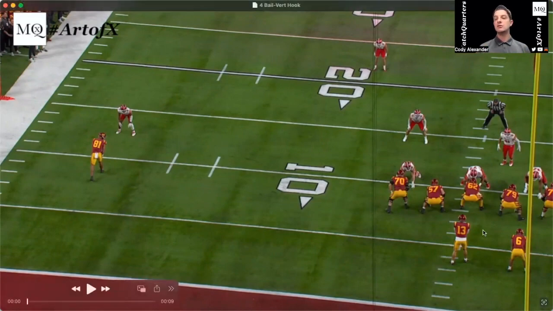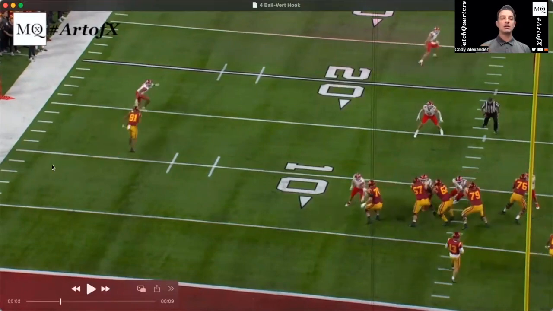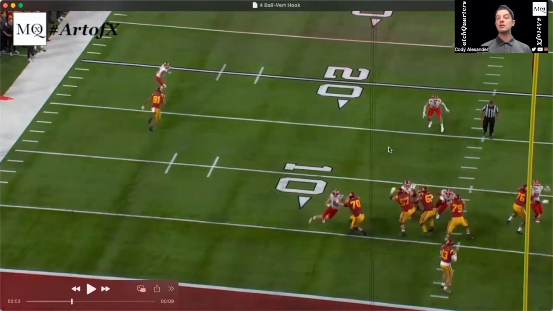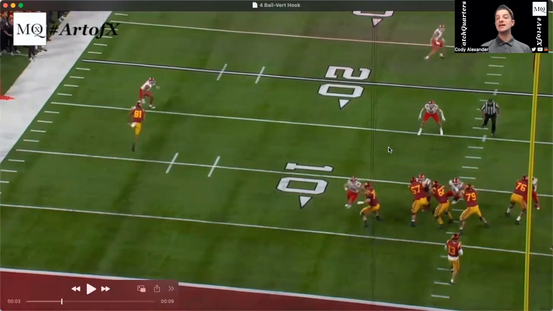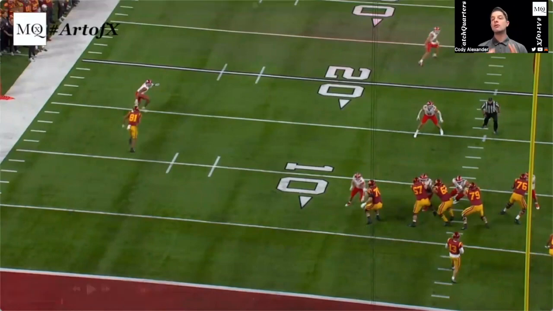So this linebacker is going to do a great job. So the linebacker's reading. He sees the running back check release, right? So the running back is no longer a threat. There is no flat threat over here. Quarterback is clearly looking over here. He's going to drop. Notice how his eyes, once he sees, so he sees the back, then he checks for a crosser. This is great eye discipline.